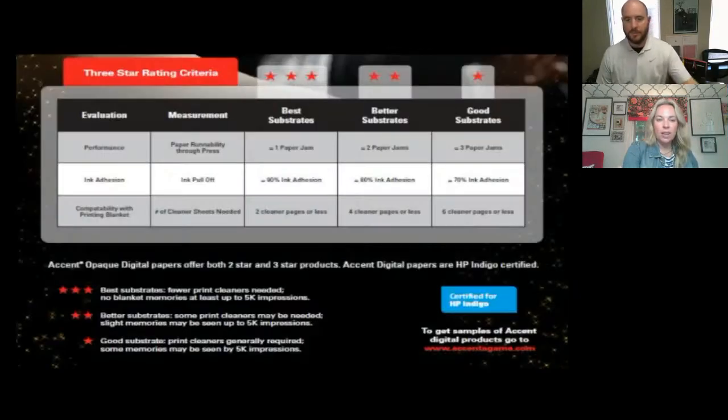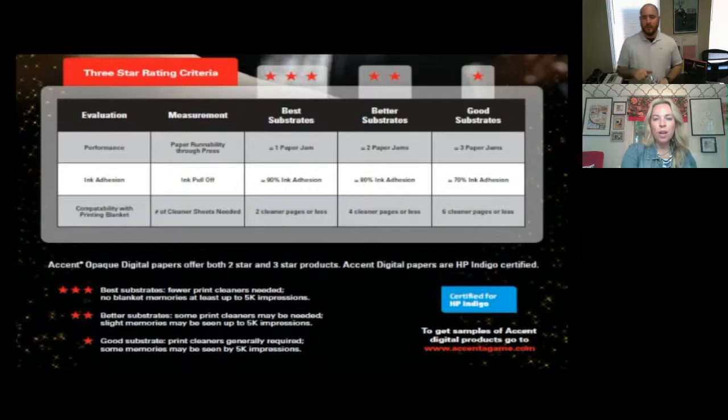So if we go to the next slide, like Mitchell said, the reason this is so important is using a 3-star certified sheet is because it measures the toner adhesion. So if you're working with a printer that has an Indigo, the 3-star option is best, especially if you're printing something that's going to be handled a lot, that you just don't want the ink to come off.